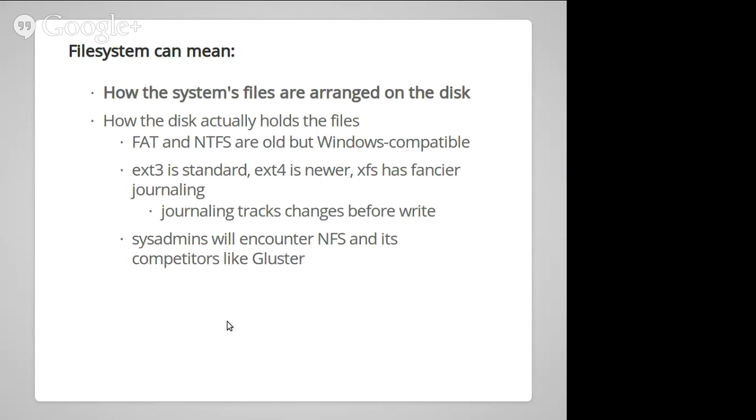The other thing is how the little ones and zeros down there on the disk are actually arranged in order to have various traits: redundancy, journaling, availability, error correction, and any of a number of other things. So these are the names of that type of file system. Some of them will ring a bell. You will have seen them when you're doing a Linux installation, if you've ever installed it on your laptop, where you get to pick how you want to format the partition. But today we're mostly talking about what files are there on the Linux file system, what do they do, and what can you do with them.